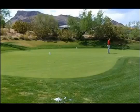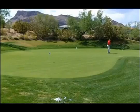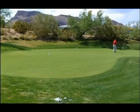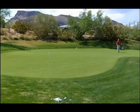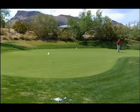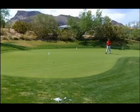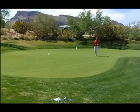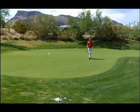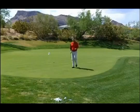This is where I would hit an 8 iron. It's halfway between that hole and that hole. So now we go 1, 2, 3, 4, 5, and now I'm at a 1 to 5 ratio. This is where I'm going to hit my 7 iron. So I'm going to fly a 7 iron about a yard onto the front of the green, and it's going to roll all the way to that pin, because I know a 7 iron rolls 5 times as much as I fly it. So it's pretty simple.